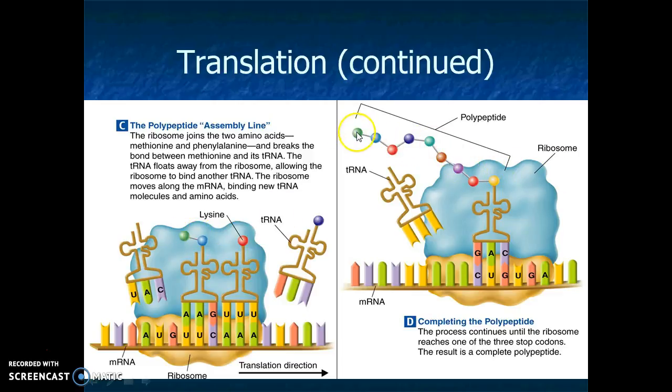Now each little dot is an amino acid that's a monomer for a protein, so the whole long chain is called a protein, but you're also going to see the word polypeptide. And the reason for that is because peptide bonds are bonding the amino acids together, so they call them a polypeptide. Poly means many, and many peptide bonds there. So tRNA leaves, new tRNA comes in, with the anticodon matching with the codon, popping off the amino acid, off it goes.